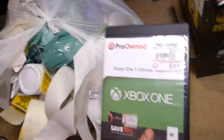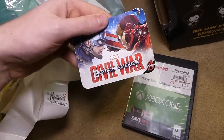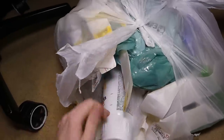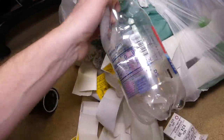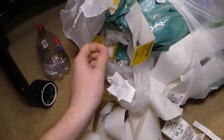We have a case in here for Sniper Elite 3 — sadly not in there. There's also a Civil War Captain America, but it's just like a tag for clothing or something. We have a drink in here. I usually don't like to do this stuff in the house because of drinks, but it is raining. There are so many drinks — why are there so many drinks in here?